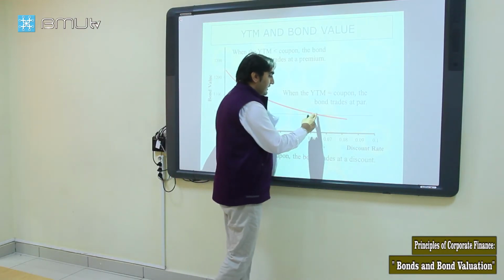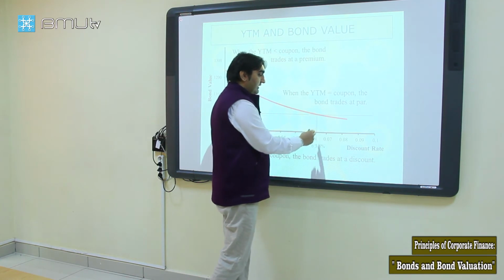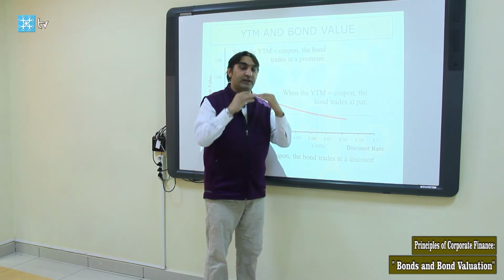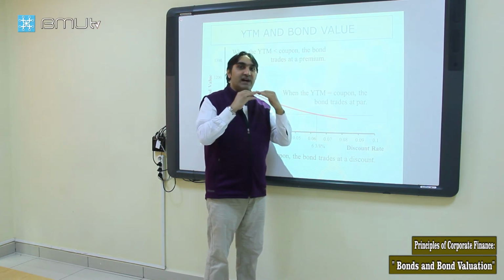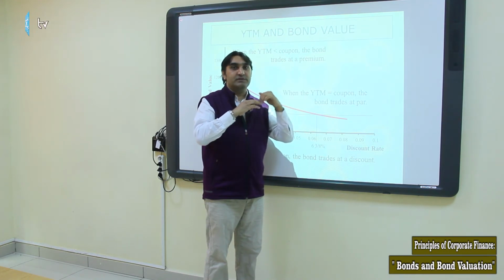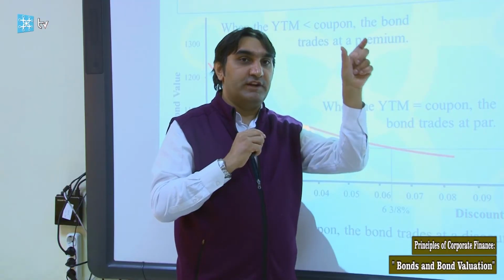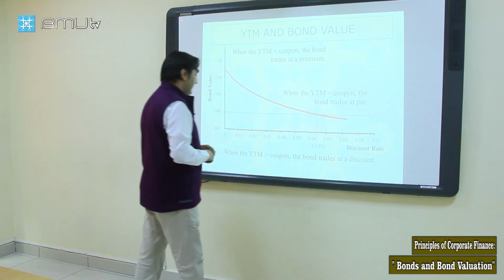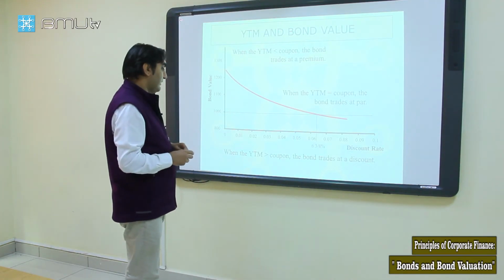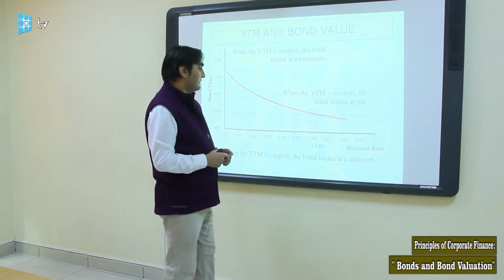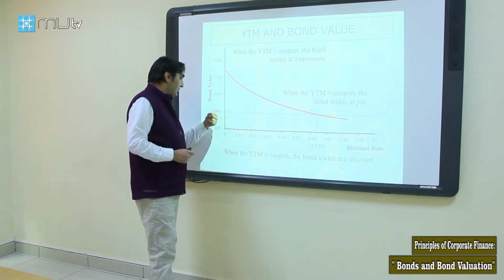When it comes to market rate and coupon rate, when the market rate equals the coupon rate, that's yield to maturity equals coupon rate, the bond sells at face value, 1,000. You can calculate for any coupon payments, any type of bonds, equate coupon rate with the market rate, and you will get 1,000. When yield to maturity is higher than the coupon rate, here at these periods, the bond trades at a discount. You see the price goes down, below 1,000.